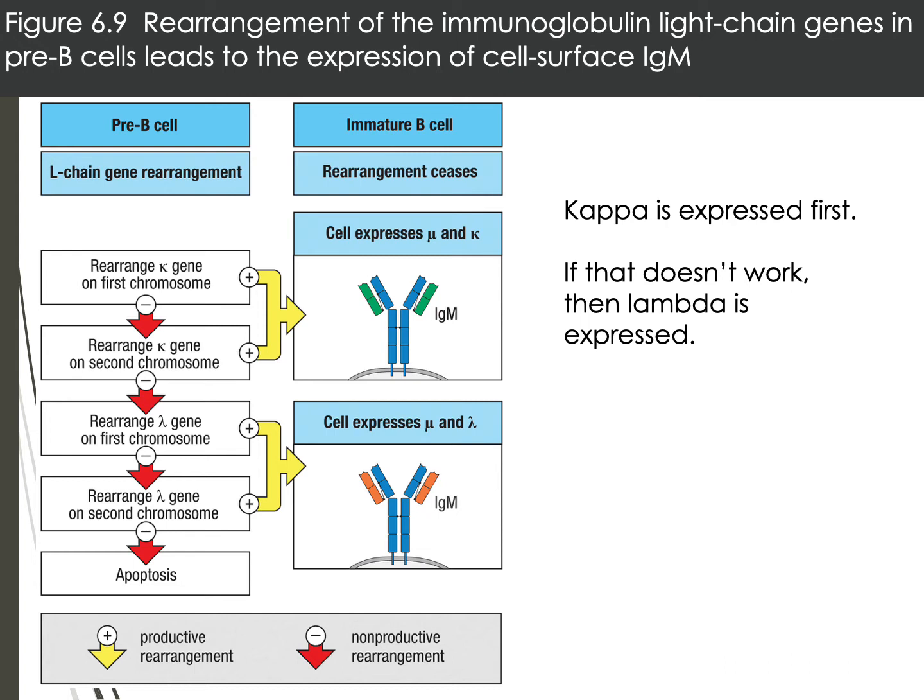We've invested too much energy. We have a good heavy chain, but we've already invested too much energy in that cell trying to get it to work. It's just not going to work. So though there are many characteristics that make it a good heavy chain, there are characteristics of it not being able to bind with the light chains that don't end up coding for a functional B cell receptor.